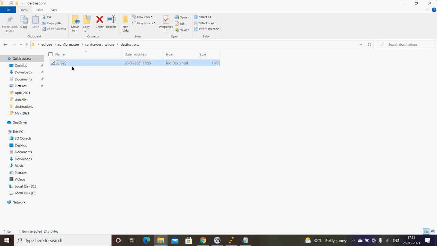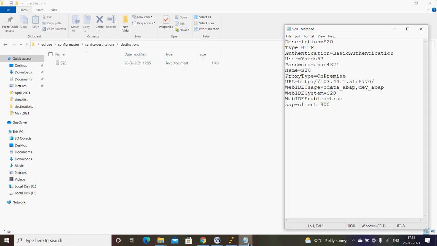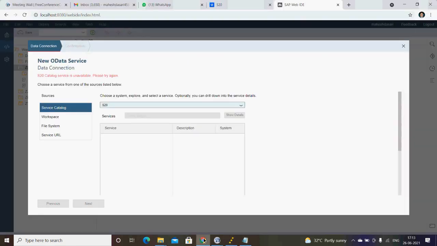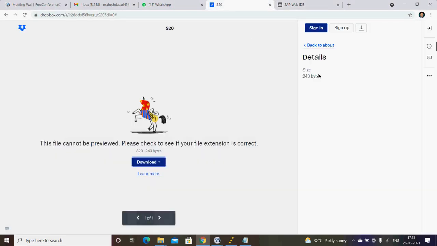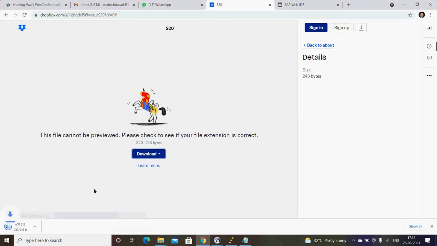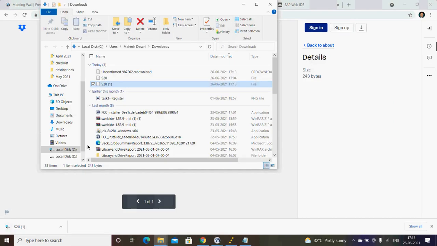So the problem is that when you downloaded it, you're able to see it as a text document, right? No, actually I created a file and copied from your one. You don't have to do that, that's why it's not working. You need to directly download it and save it in that folder path. Then you can access it.